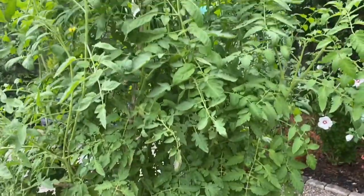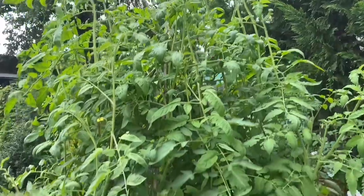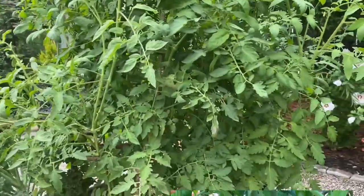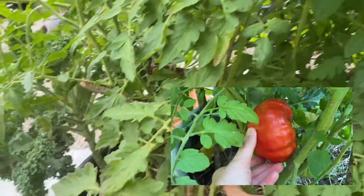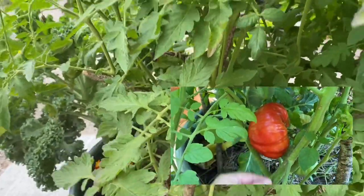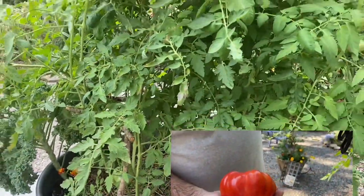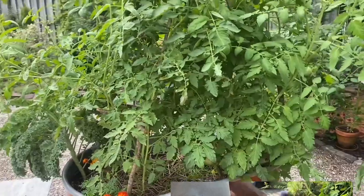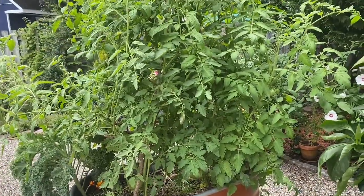And again, the beefsteak tomatoes are growing very tall. We don't do, so I know a lot of people are gonna say, oh, you need to take off the suckers and all that. There's two methods, two schools of thought. There are people who prune them, and there are people who aren't pruning them. And both love their methods.